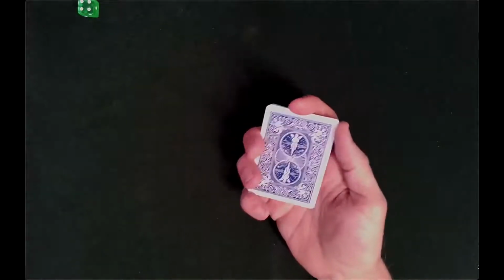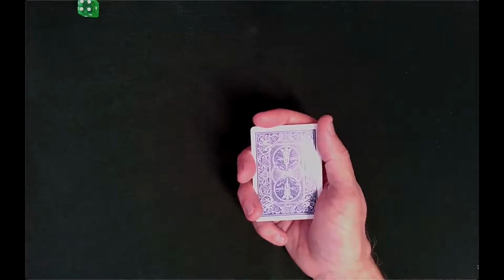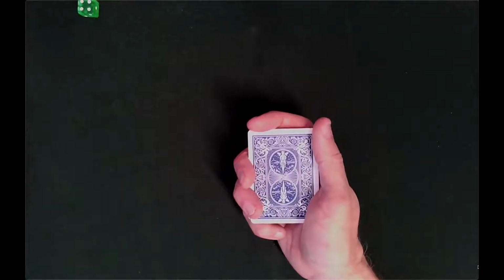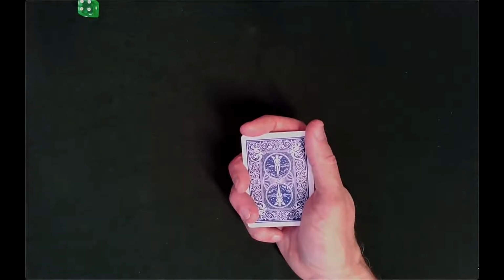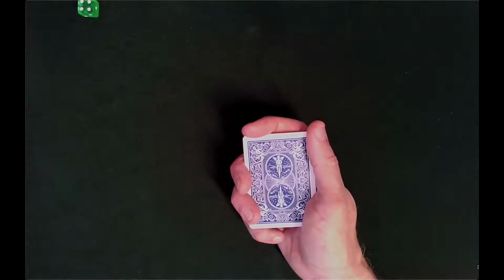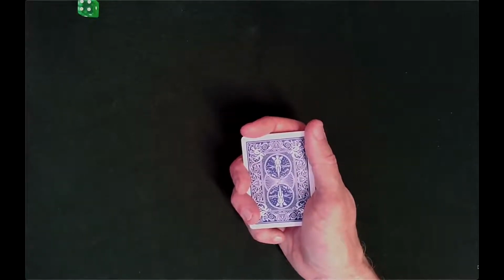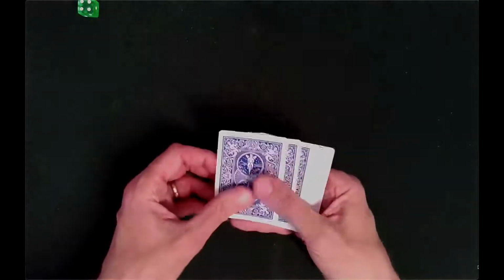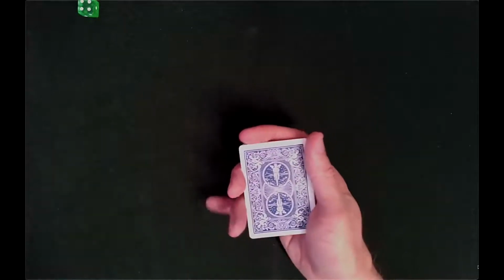If you make good choices in life, normally good things happen. And what we're hoping for here is that you make a perfect sequence of choices so that at the end, the written prediction that I have here will be not only true, but we will actually find the answer to life, the universe, and everything. Okay, well, that sounds pretty significant, doesn't it? Okay, so what we're going to do is give you a whole boatload of choices, okay?